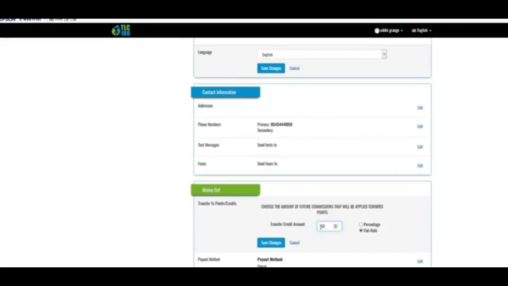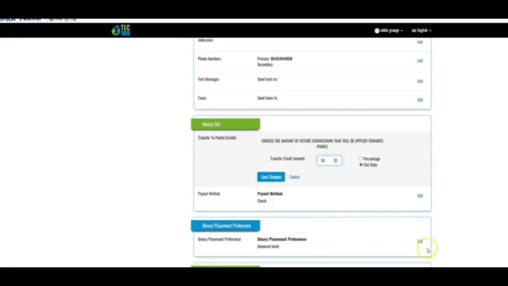Now, what you can do with those credits is that you can use those credits to make purchases, or you can transfer those credits to someone in your organization, anyone in your downline. Let's just say James Bond did not have enough points to make an order for his autoship. You can transfer those 80 points to his back office, and he'll be able to make a purchase, ladies and gentlemen. Very, very powerful. I'll be doing a separate video about that, but that's what that is as far as transferring points to credits.